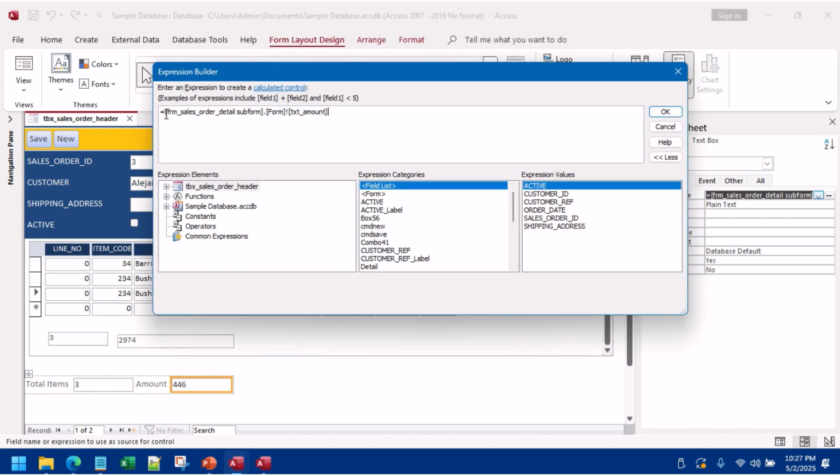This is taking only the selected one, so we'll try for sum and all.